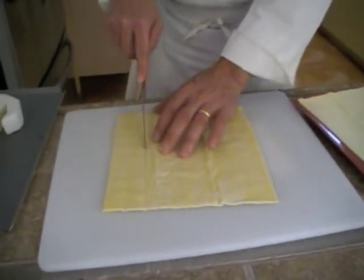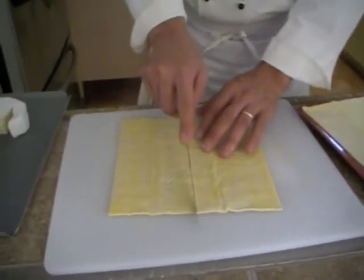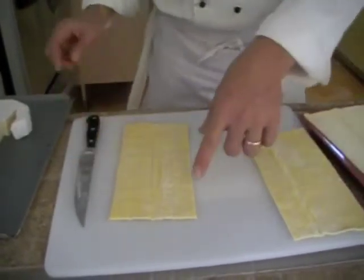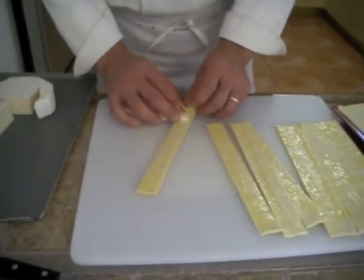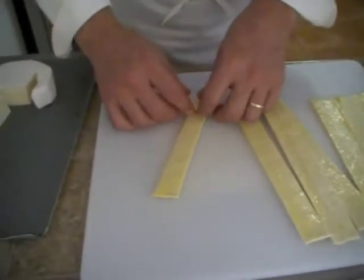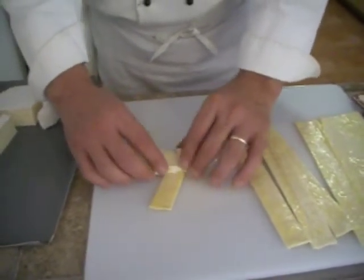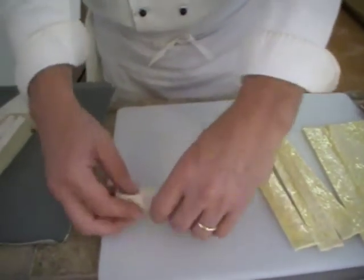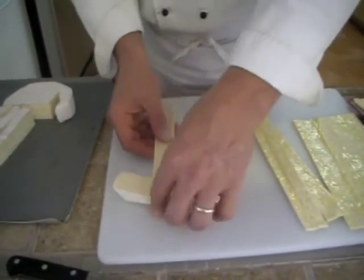Now, this puff pastry is still very cold, so I'm going to work very fast to try to keep it intact. I have 4 strips here, and now I'm going to start with the fingers. Right here. I'm going to seal the tip of it, move it down, and then I'm just rolling. Now, you have to remember that we're making a mummy here, so it doesn't have to be perfect. There we go. And where that strip ends, we're going to continue on with a new strip.